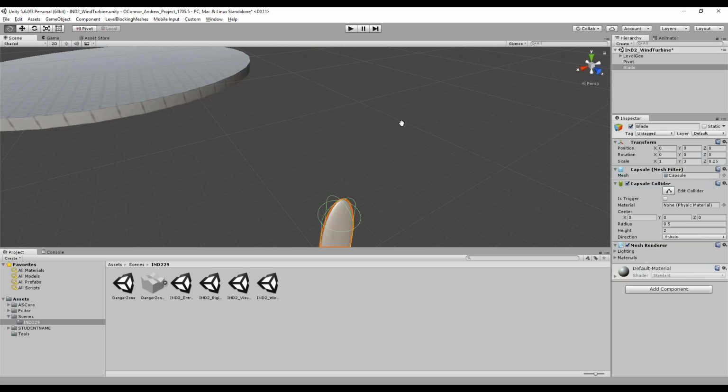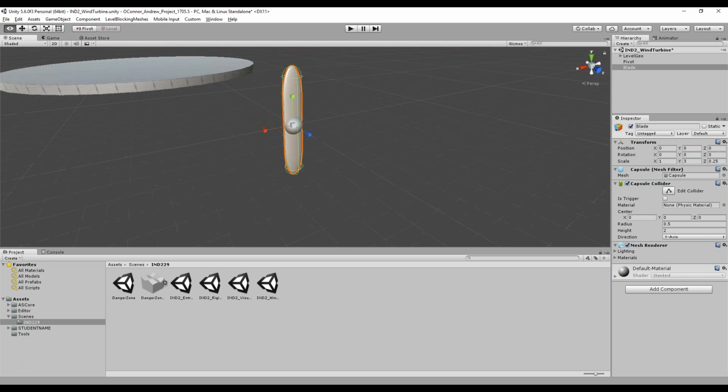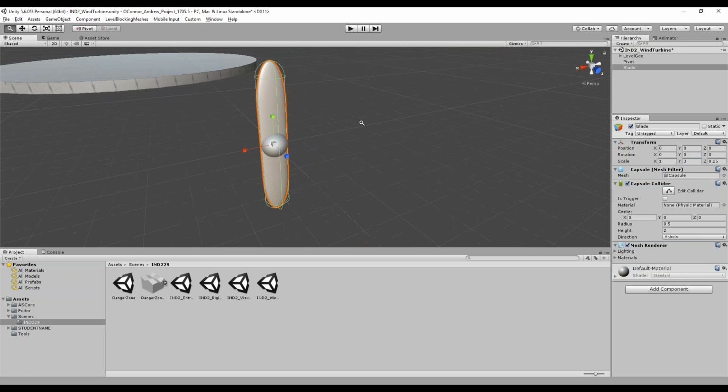So the visuals for this aren't extremely important. Game design comes down to functionality first. Build that form, build the functionality, worry about what it looks like later. So you can go back and make this look like the most beautiful turbine you've ever seen. I'm worried about the functionality and making sure everyone understands the concepts.